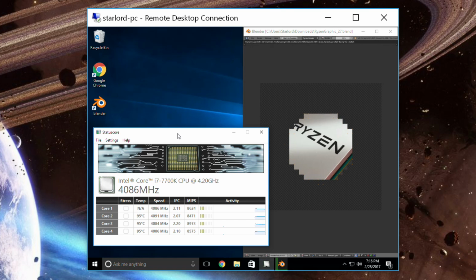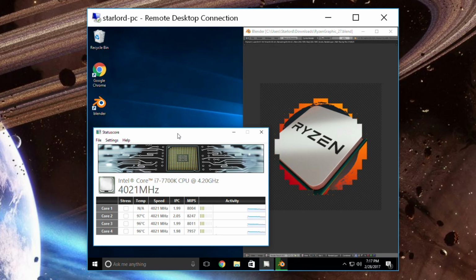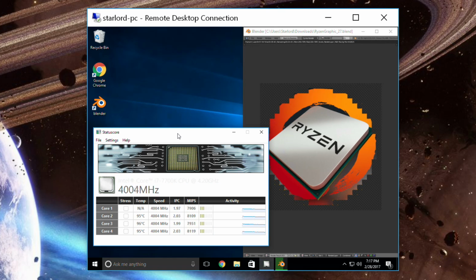Anyway, so you can see now that it's rendering the image, and the poor thing, the heat sink that's in this computer can't keep it cool. It's pegged at 100 degrees Celsius. And that is why the processor is throttling back the speed. It should be running at 4.2 gigahertz. As you can see, it's actually running at 4. That's unfortunate because that is going to slow it down a little bit, but it will not affect the IPC.